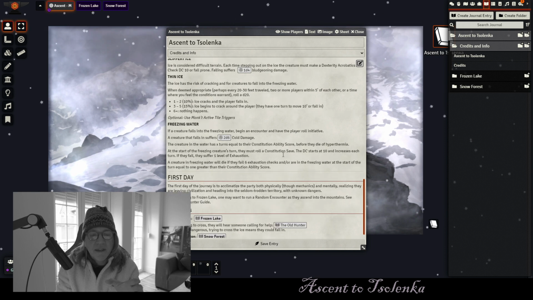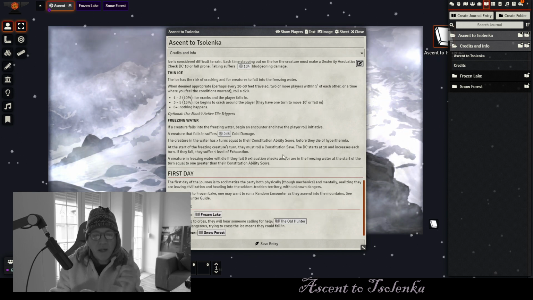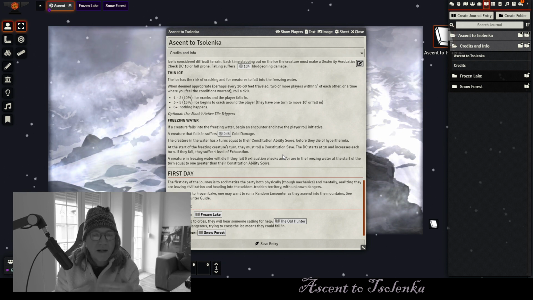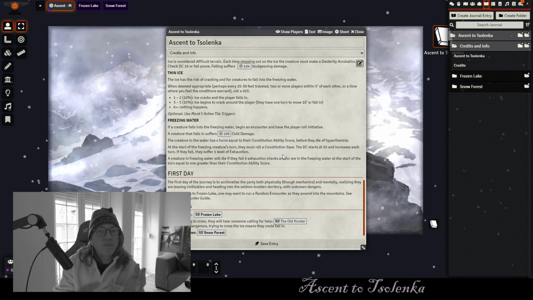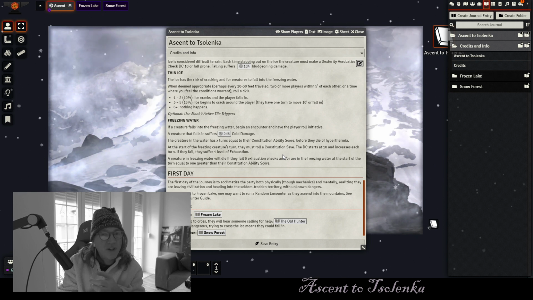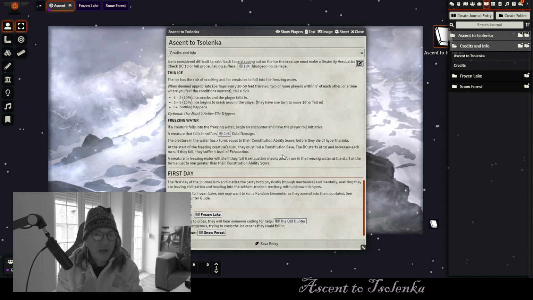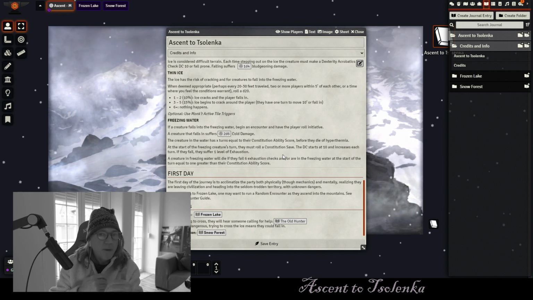Next up is the thin ice condition, and there are 2 sets of rules because I'm using Monk's Active Tile Triggers in this. I'm going to show you how this automatically works, which is really, really cool. Really excited about that. However, if I was playing at a tabletop, or wasn't going to use Monk's Active Tile Triggers, or was playing on another virtual tabletop system, these are the rules that I would use. And this is a little bit more subjective.